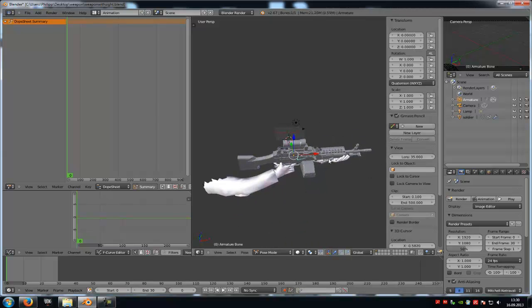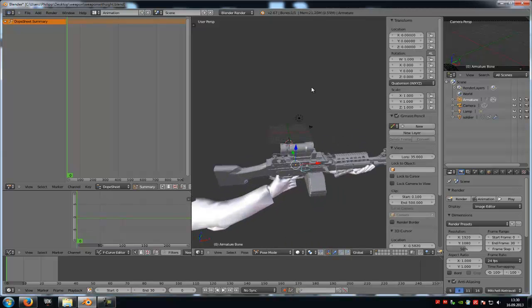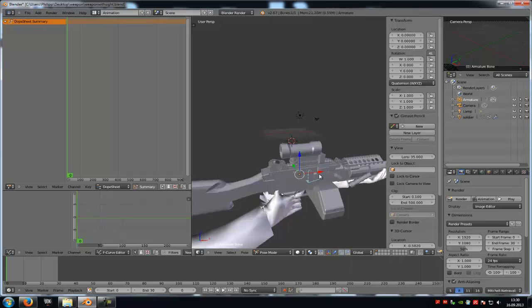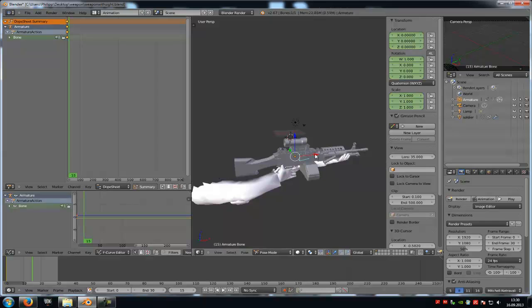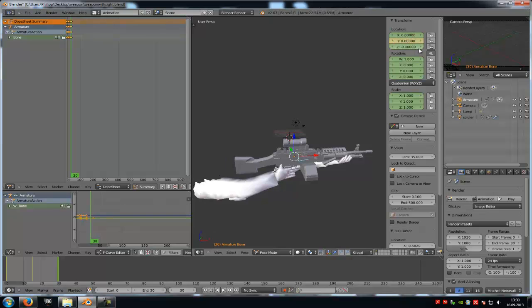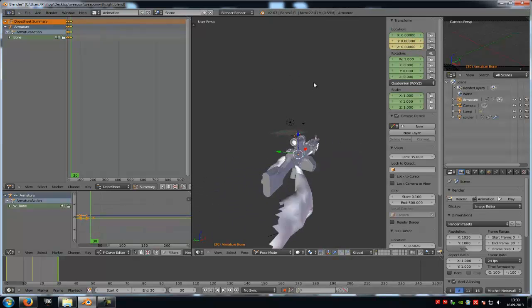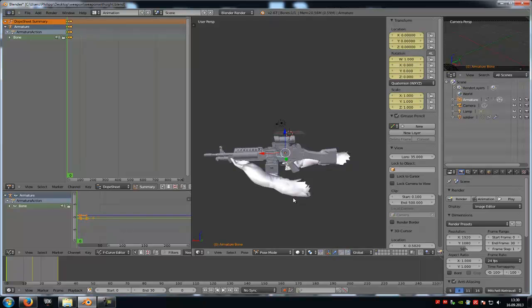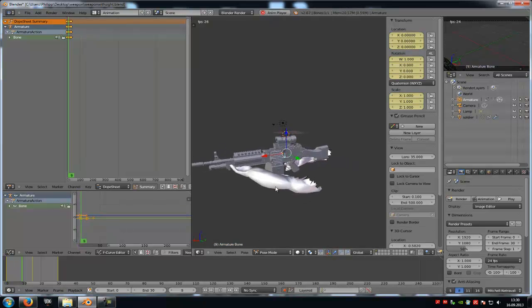So first of all, press N to get those properties in here. So first of all we have to make a weapon fire animation. So just click one time onto the arrow, go let's say into the middle, then go a little bit back, like this here, go to the end and type in 0 there. So those values here all to 0 or to the origin position. So now I've made a weapon fire animation. Of course a very basic weapon fire animation, and you can do a complex one, but I will just stay at the basic one like this here.